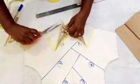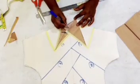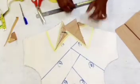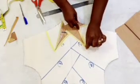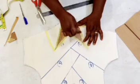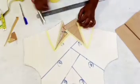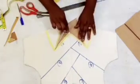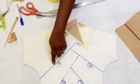I have excess here. I'm stopping at this line. This is the sewing allowance. So I need to cut out the excess. Cut out the excess here. So that is it. All right, the next one we're going to do is line number 3.